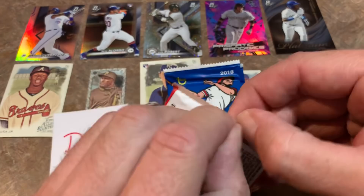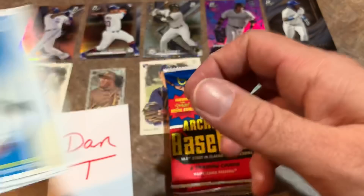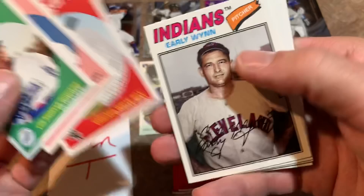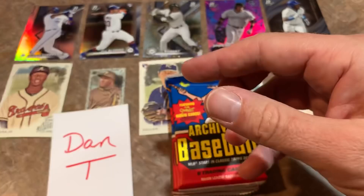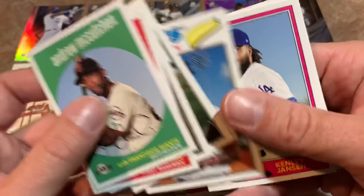Bowman Platinum is probably just going to kill this face off and it won't even be close. No cards from that next pack make my maybe pile — all I have is a lone Ozzie Smith rookie history card, probably worth maybe 50 cents. Next pack: a rookie card of Clint Frazier. I got excited for a second because Acuna has a Future Stars card, but that's Victor Robles. Renato Nunez, Jordan Hicks, and Hunter Renfroe is the last one.